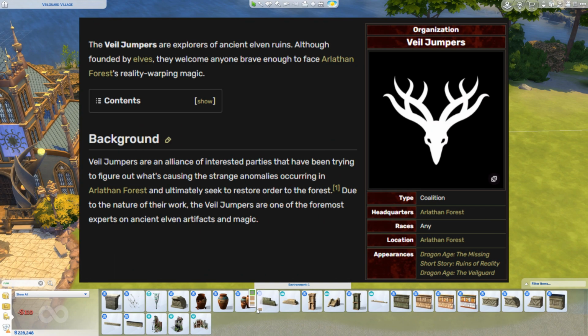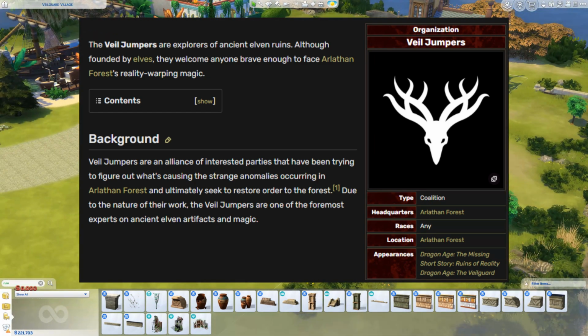The Veil Jumpers are explorers of ancient elven ruins. Although founded by elves, they welcome anyone brave enough to face Arlathan Forest's reality-warping magic. Veil Jumpers are an alliance of interested parties that have been trying to figure out what's causing the strange anomalies occurring in Arlathan Forest, and ultimately seek to restore order to the forest. Due to the nature of their work, the Veil Jumpers are one of the foremost experts on ancient elven artifacts and magic.